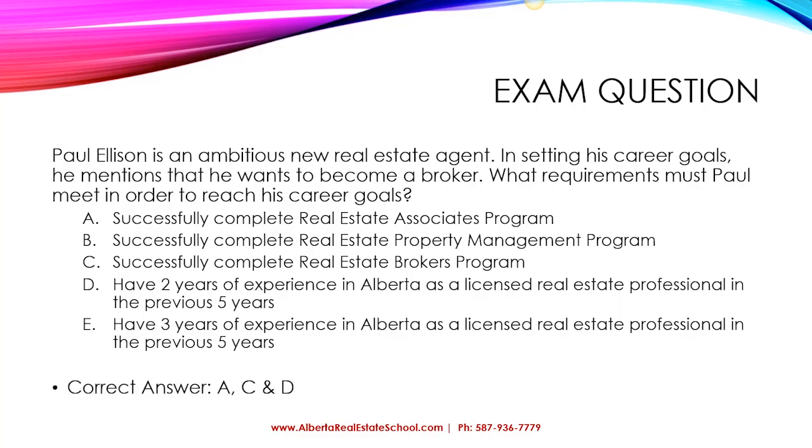And the correct answers are: A. The person has to successfully complete the Real Estate Associates program. C. They have to successfully complete the Real Estate Brokers program. As well, D. They have to have 2 years of experience in Alberta as a licensed real estate professional in the last 5 years. So the correct options are A, C, and D.